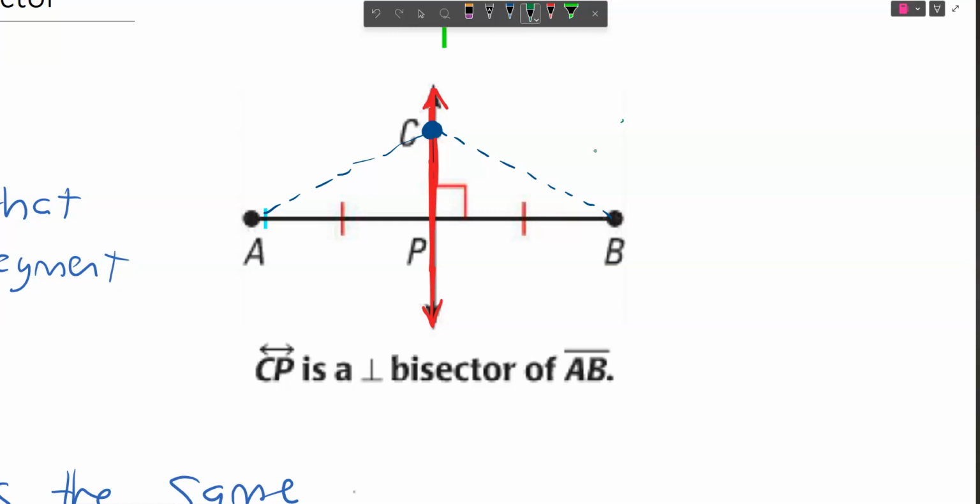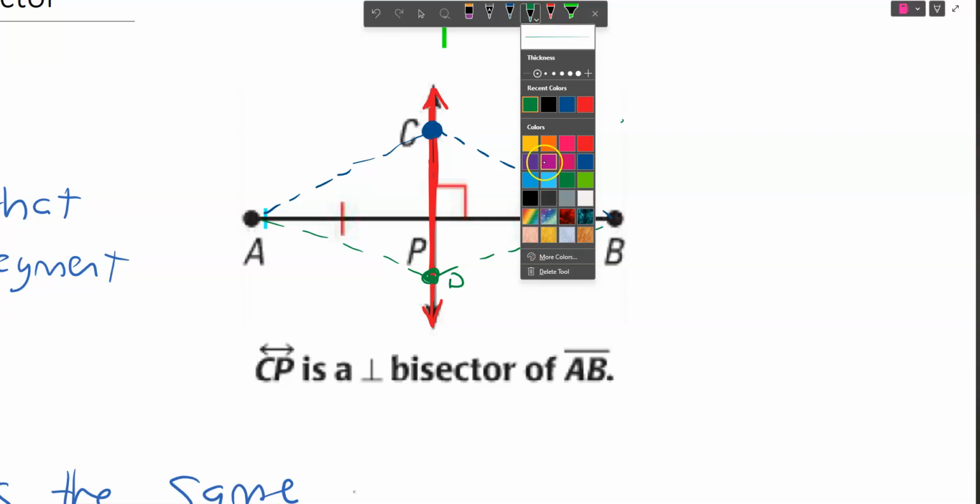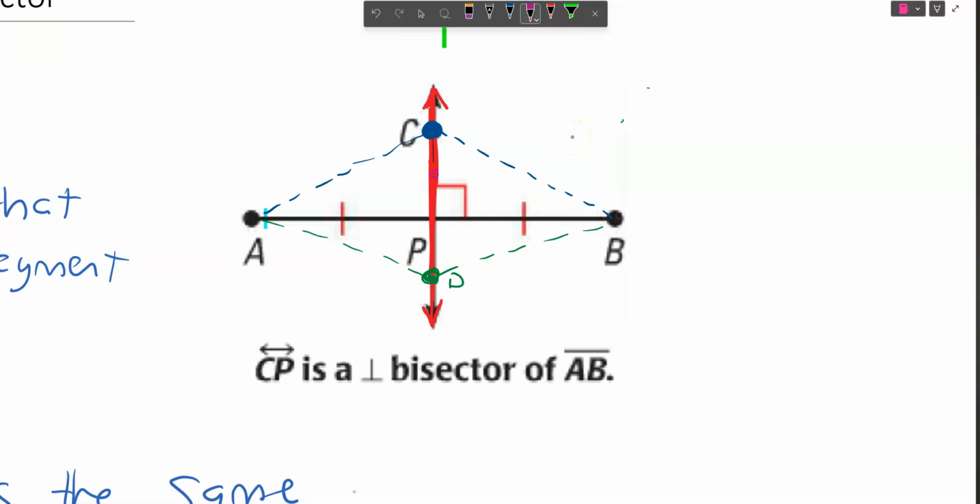If I pick any other point, let's just make a new one down here, we'll call it D. So I put it in a different spot. If I draw a segment to A and a segment to B, those two green segments are going to be equal to each other. And I'll draw one more. We could draw these all day if we wanted to. I'll put one more here, and this one's going to be purple. We'll call it point E. That point E is going to also be equidistant. So this is going to be an important fact when we get to the second half of this lesson, when we actually apply the perpendicular bisector into some real-world scenarios when it comes to constructing and managing locations of things.